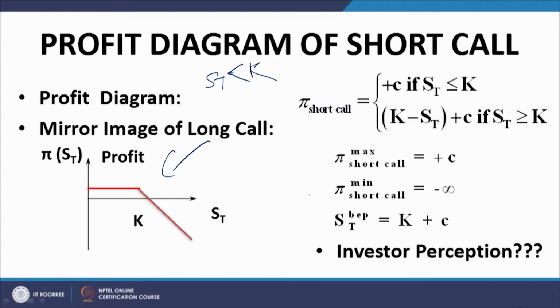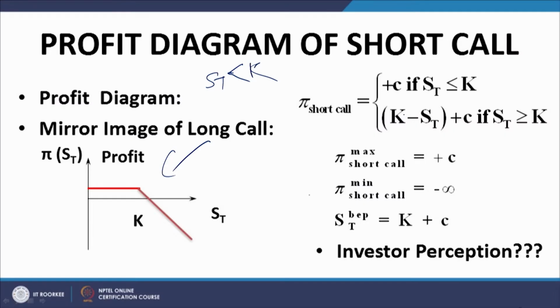But on the other hand, if the stock price happens to be higher relative to the option's exercise price, then of course the party who is long in the option will buy the asset at the exercise price and sell it in the market, and correspondingly that would be a loss for you equal to ST minus K. That would be a loss for you. Therefore, there is this minus sign, or the loss is K minus ST, or minus of ST minus K, and obviously it is reduced by the amount of premium that you have received.